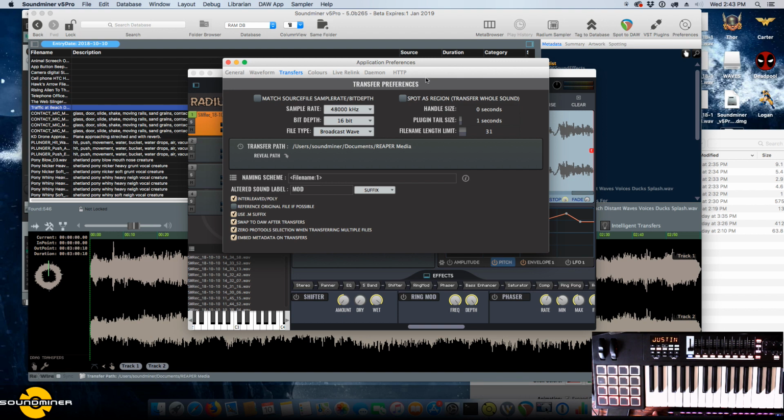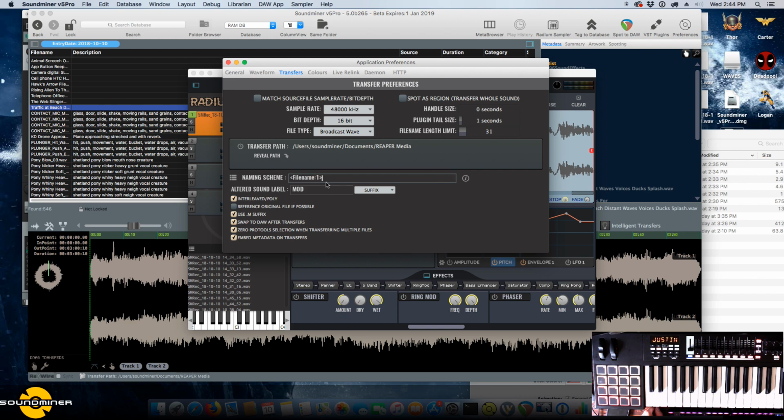One of the biggest changes has happened in the transfer preferences. This was one that gets requested a lot, to match the source file sample rate and bit depth. Now, obviously, the reason it used to enforce a certain sample rate or bit depth was mainly because of Pro Tools. We were all living in Pro Tools world, and it couldn't have mixed sample rates. But as people start using other platforms like Reaper, who have no problems with different sample rates, it's like, well, if I have a 96K source file, I want to transfer it into Reaper at 96K, or vice versa. Or I have like 44 kilohertz, I don't want to be doing any conversion. So that's what that allows you to do.